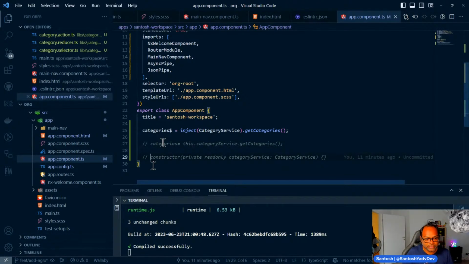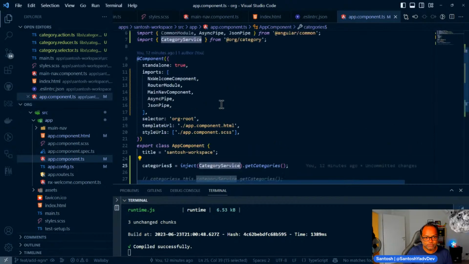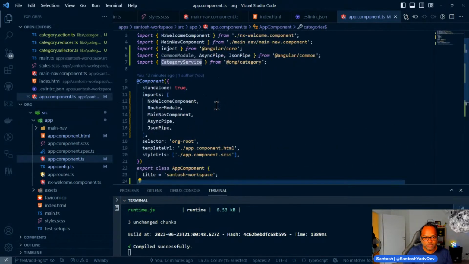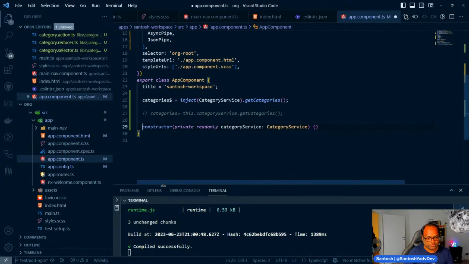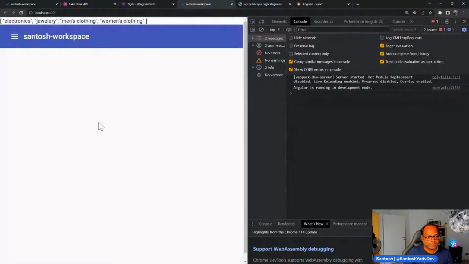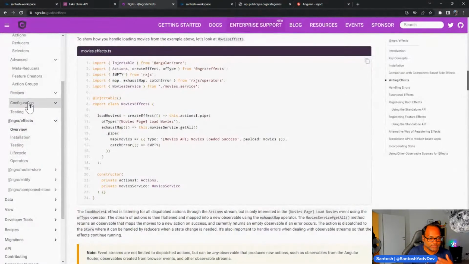So we get all the categories which are available. Here, rather than calling category service get categories directly, we can use the store. If you remember, we have actions and selectors, and we can make an action call to get the data. Let's see how to dispatch an action, because basically we have to dispatch an action at this time.